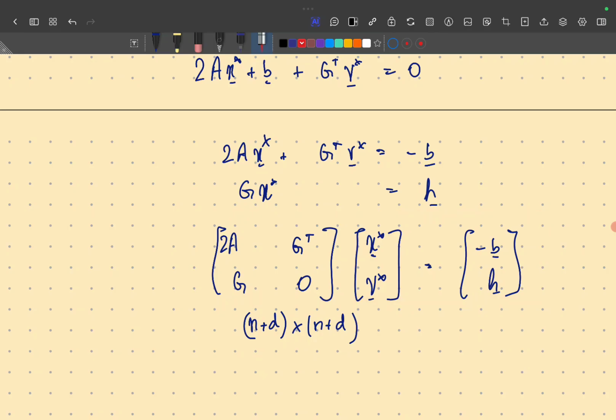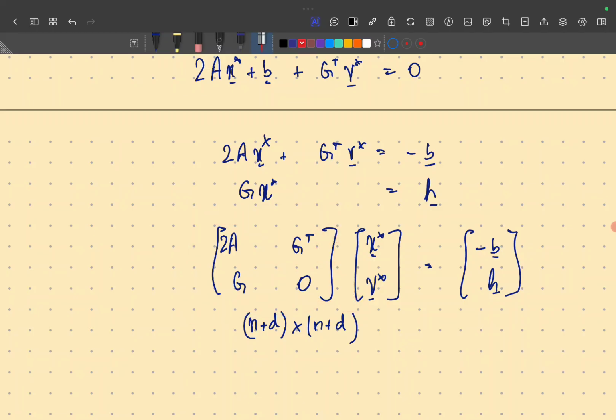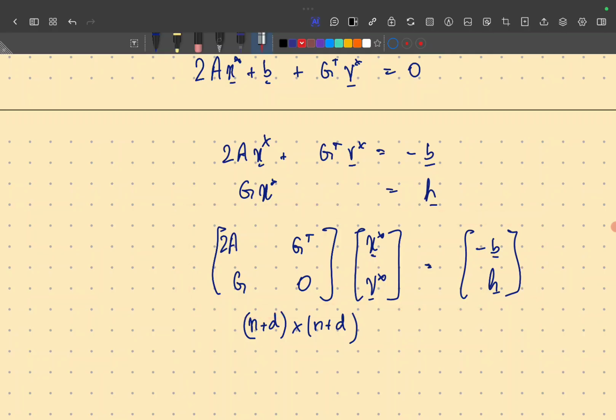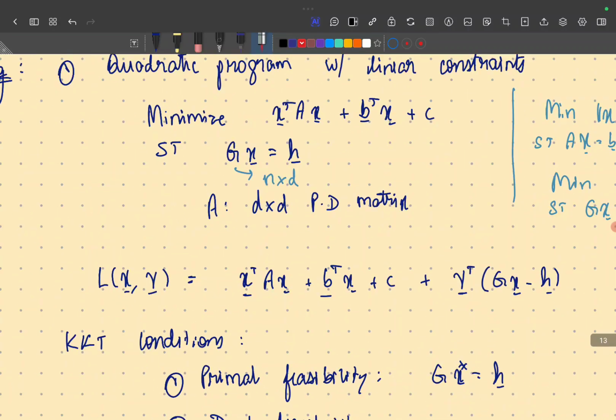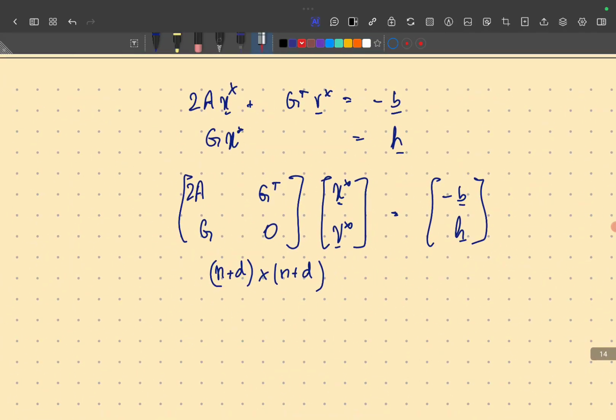Okay. But of course, ultimately it also depends on the rank of this particular matrix, right? And whether this whole system of equations is consistent or not. Firstly, if this is an inconsistent system of linear equations, then there is no point that is feasible. So you can't end up with a solution at all, right? But as long as this system can be satisfied, there will exist at least one solution.